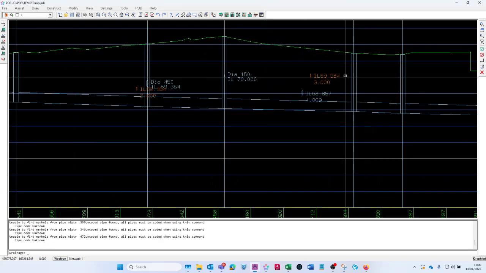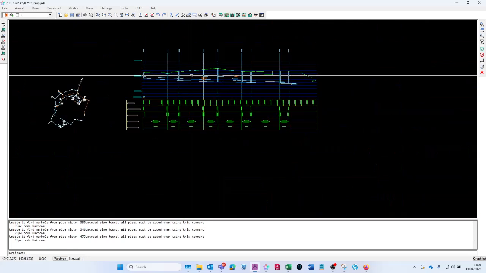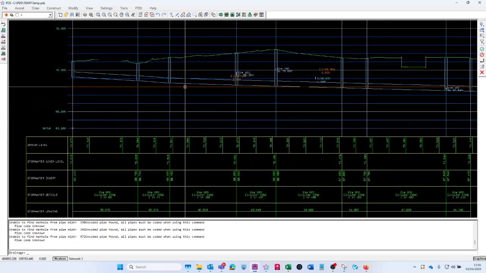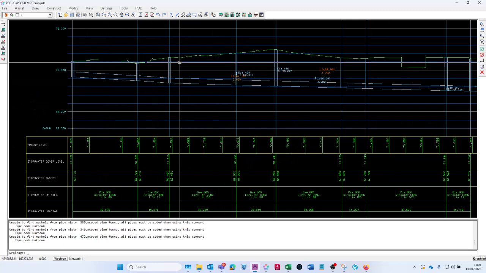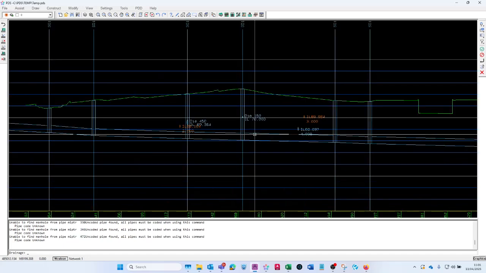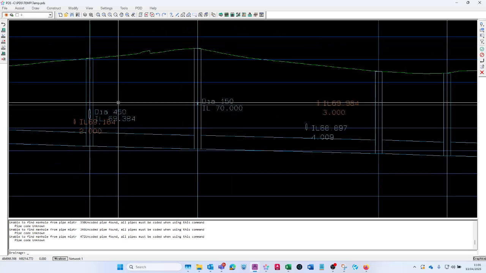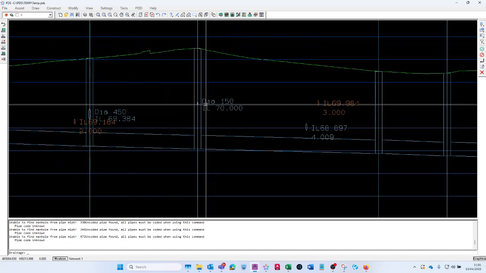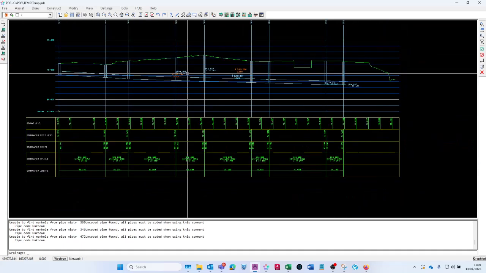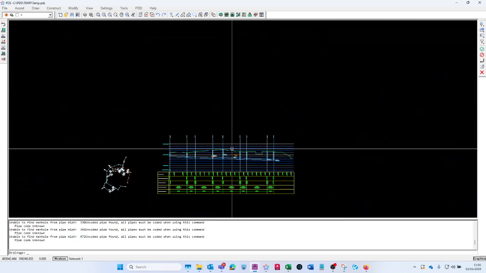It's added them in nicely with the invert level, pipe code, and that's our profile. So let's look at it. So that's your pipe runs along there with your chambers. Up top is your manhole reference. Any connecting pipes, the diameter and invert level. If there's any crossing pipes, it'll have the invert level and the pipe code reference. So we have 4 and 5. You have a foul and a surface water.